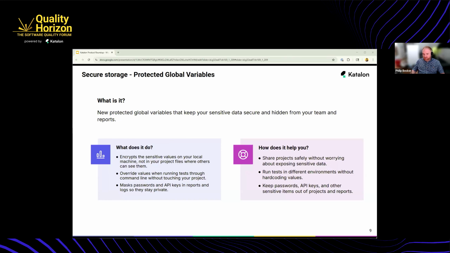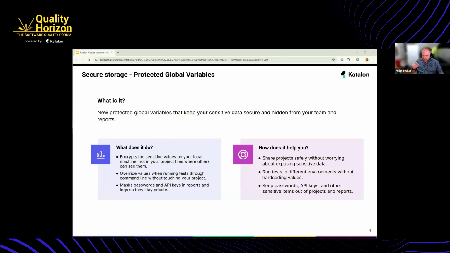So it's already parameterized. You've already parameterized it in all your scripts, but if they don't know those secrets, they'll have to pull them from 1Password or wherever you pull your secrets from and input it themselves. So the sensitive values are stored locally on your machine, but not in your project files, so you're not going to push them out when you do a git init into your repo.